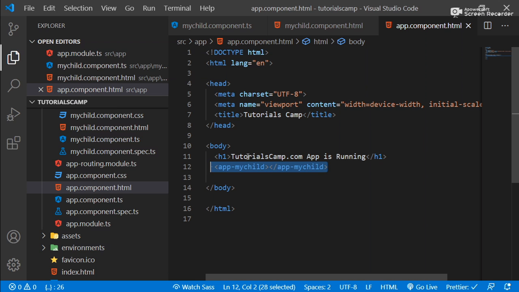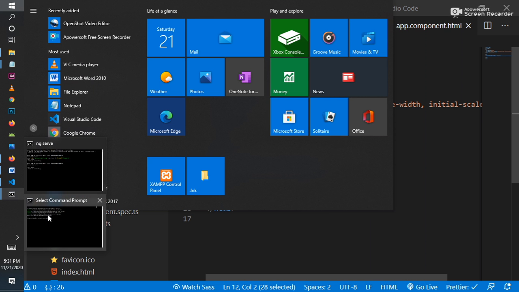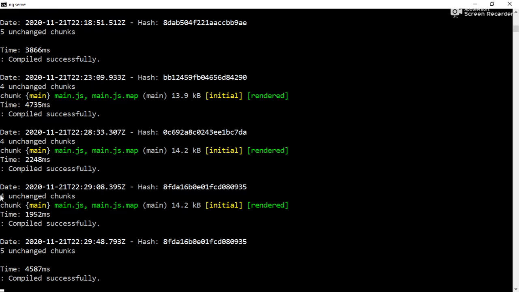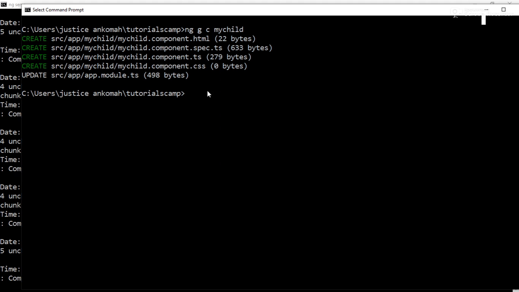So the takeaway here is that when you are creating a chat component, go with this command: ng generate component, then whatever name you want to give your component.